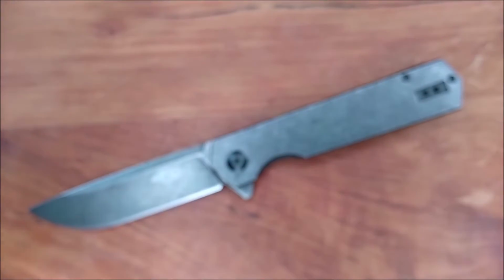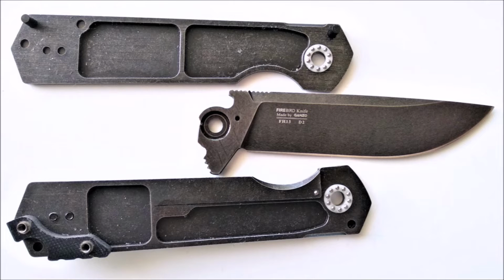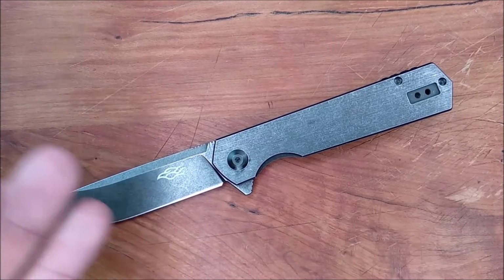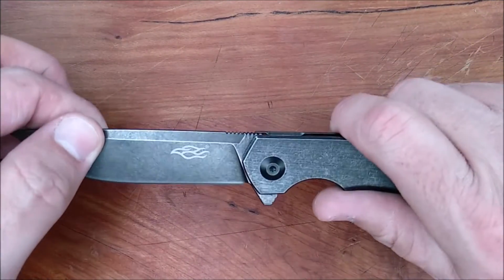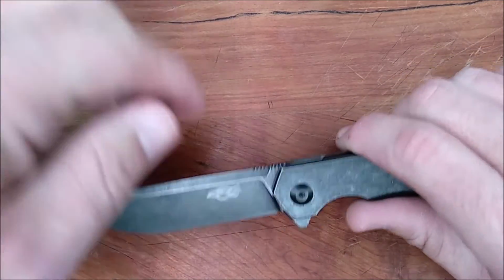And now let's show you pictures of the knife taken apart. Good ball bearings, nice detent. I really, really like this knife, except for this one has a little bit of rock. I might like up and down rock.